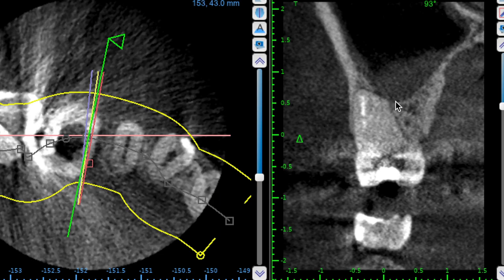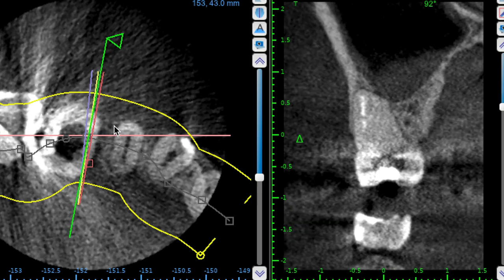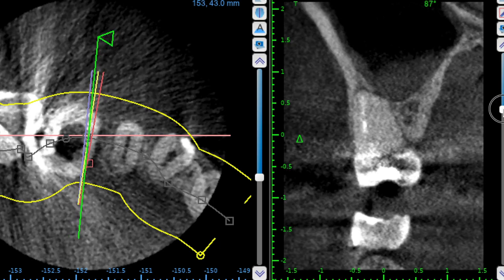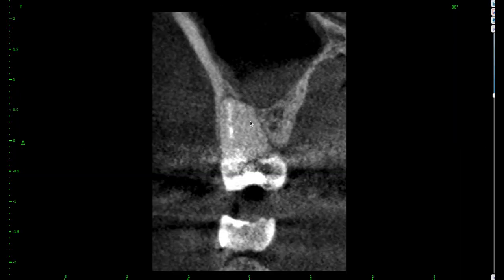Right here, mesial buccal root. You can see that here's our mesial buccal 2 canal. In this software, because it goes straight up and down, I can't angle the tooth. It's just literally up and down according to these planes here. Unfortunately, that is the downfall of this software. It's not really designed for endo, but it works just great. This little thing right there gave me an idea.